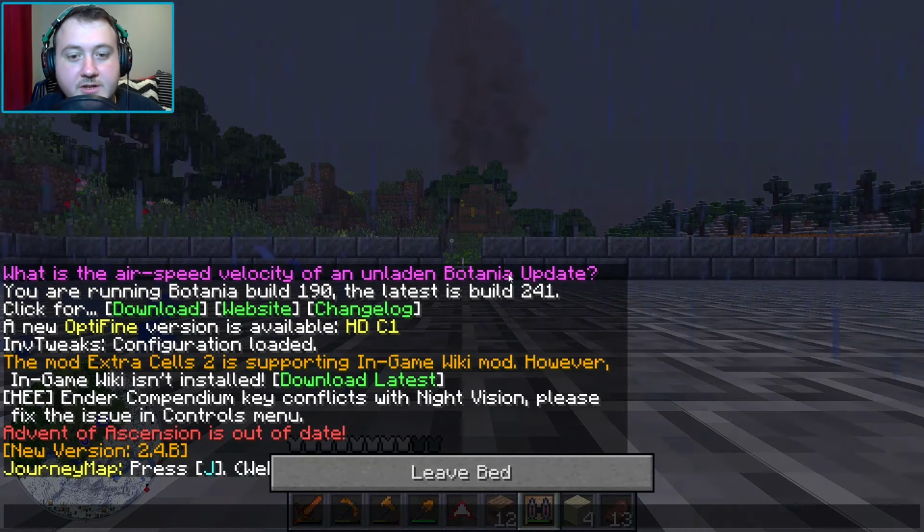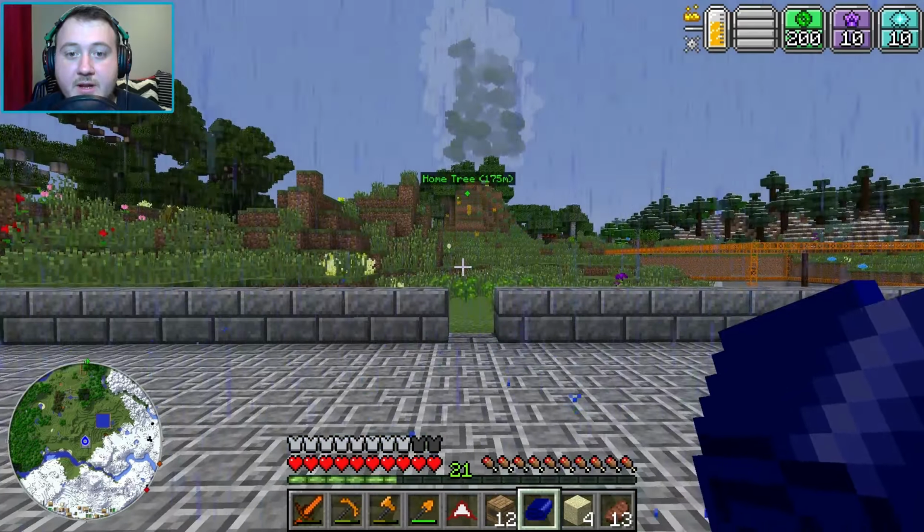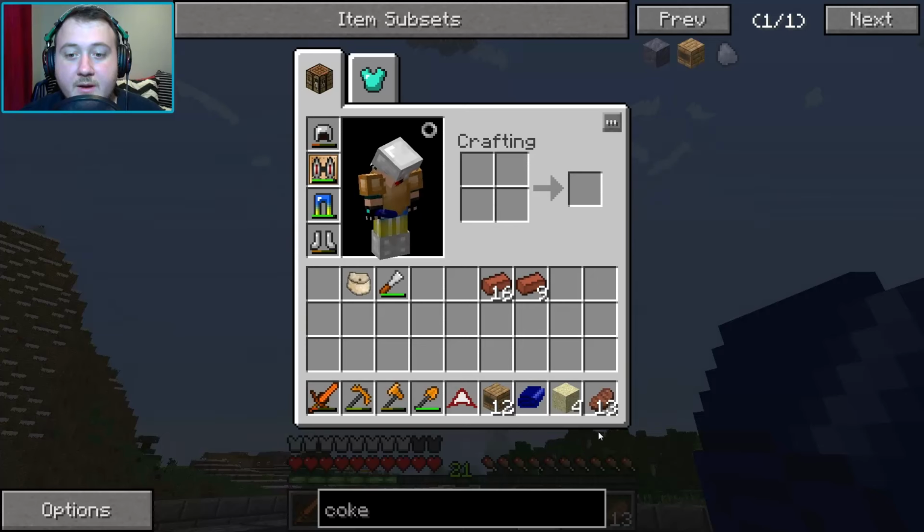I just didn't see a notification pop up with something spooky. Must have been a safe night. The rain should stop now. Go away, rain. There we go.